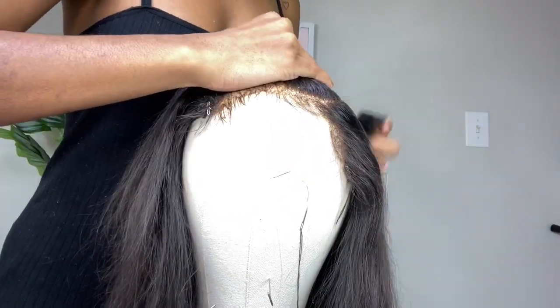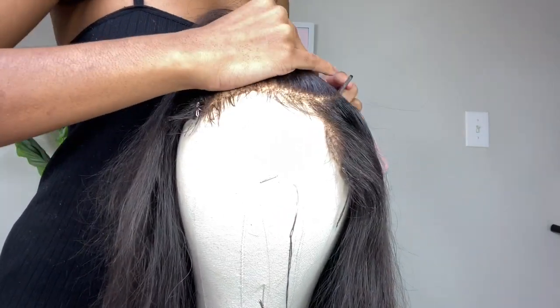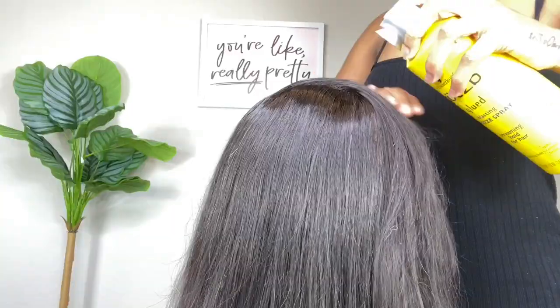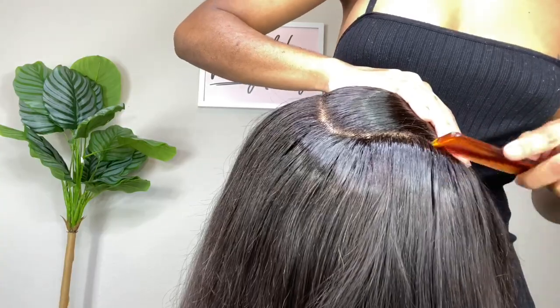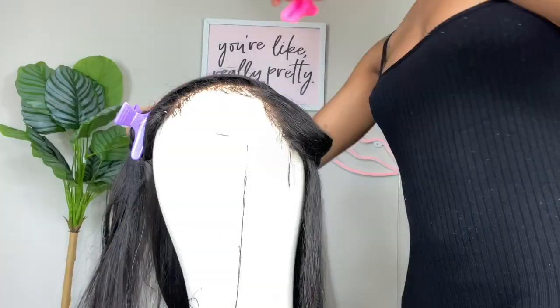Even though this head is moving so much, pre-styling your wig on a wig head is so much easier. You can make sure the back of your hair is perfect, really your entire head. Speaking of the back of the head, I'm at the back of the head now, making sure that's together. Because when I used to do my hair on my head, I wouldn't put as much effort into the back as I do now.